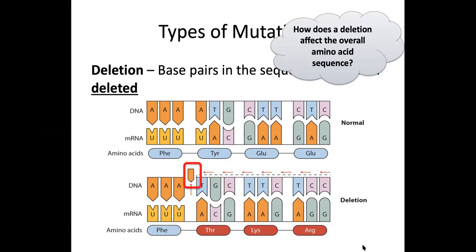So in substitution, at the end of the day, you're only going to have one amino acid that changes because you're just swapping letters, okay? For insertion or deletion, you are going to have a change from the point of insertion or deletion and everything after that. So substitution, just that one amino acid. But insertion and deletion, it's going to be from wherever the point of insertion or deletion was and after. Does that make sense?